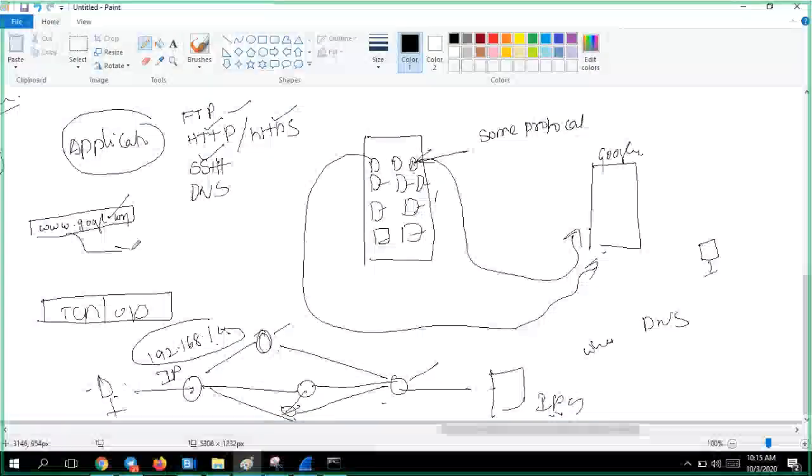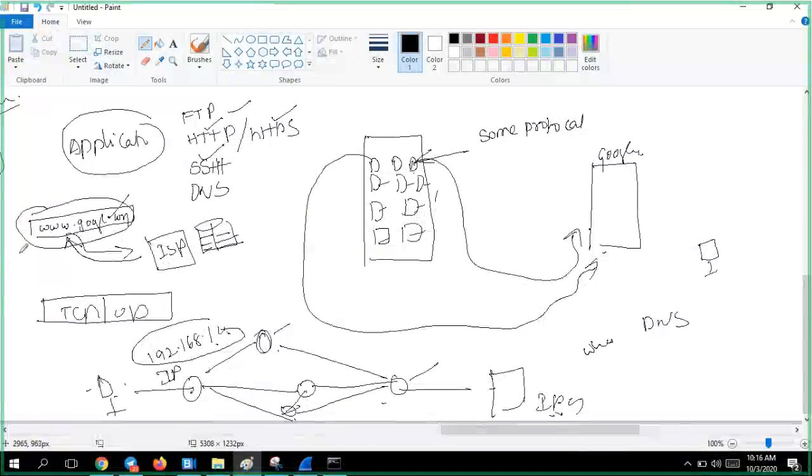So you keep the application data like this and give it to the lower layers, that is the network layer, transport layer, data link layer. In all these layers you put that IP address. Source IP address is your machine's IP address, destination is the server's. The domain name is converted to the IP address which you have to communicate with. That is called the DNS protocol, the DNS application.